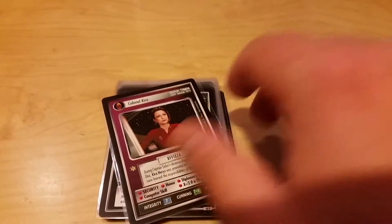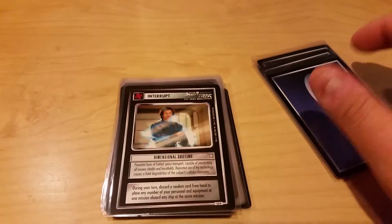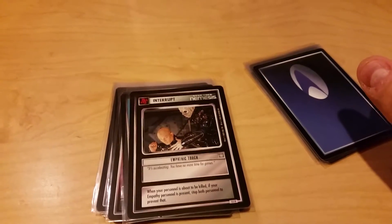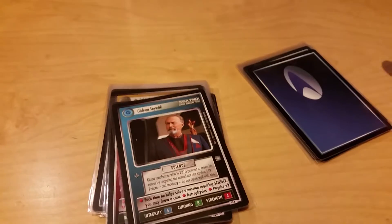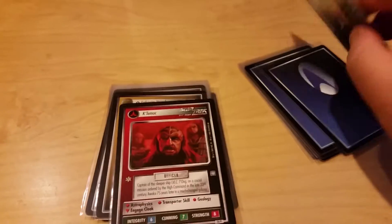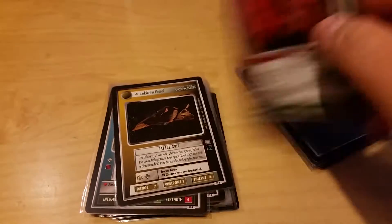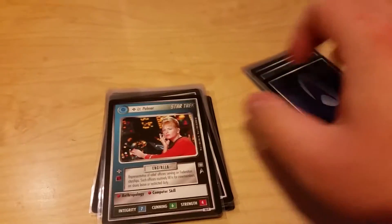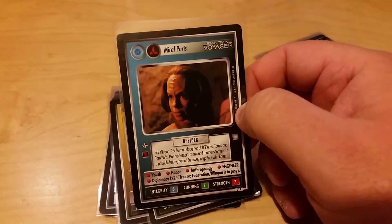I went back about a week later and they had two more, so I bought those two. I was able to buy five of these box sets. They came in nice anthology-sized boxes and were put out in very limited supply. eBay had them at about $250 at the time, and I believe the retail on this was only about $25 to $40. So I took my copies and sold them on eBay to pay for that college semester, basically.